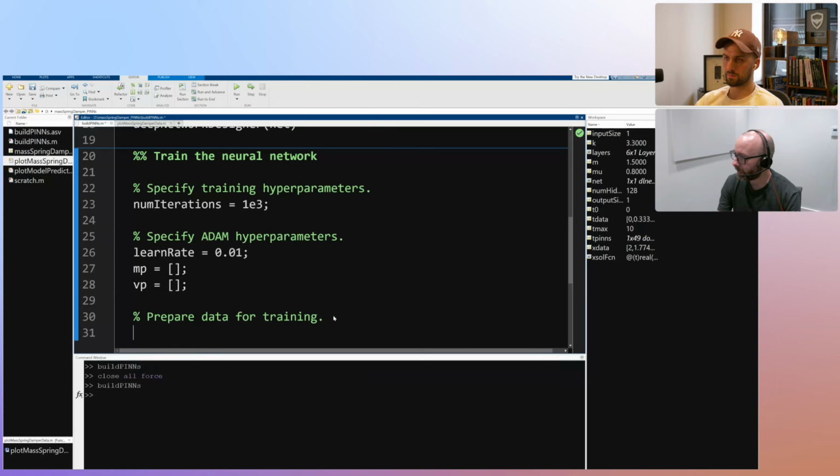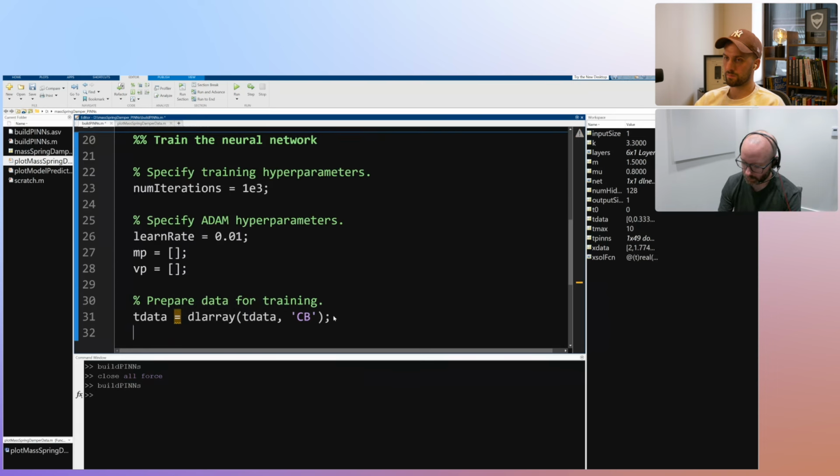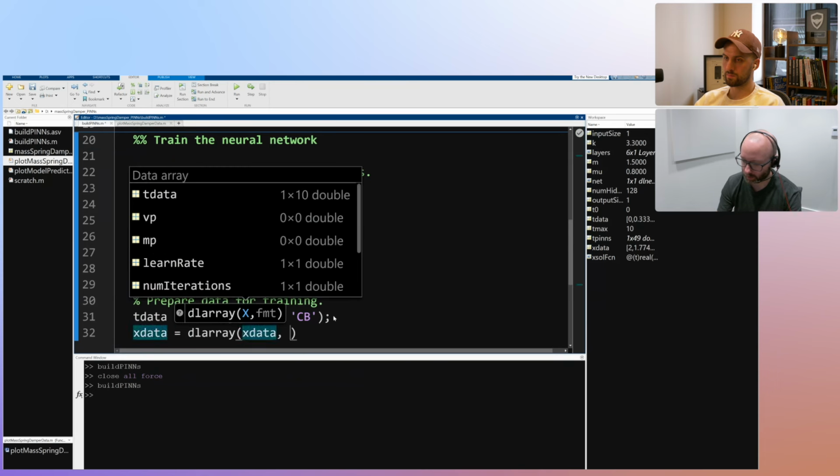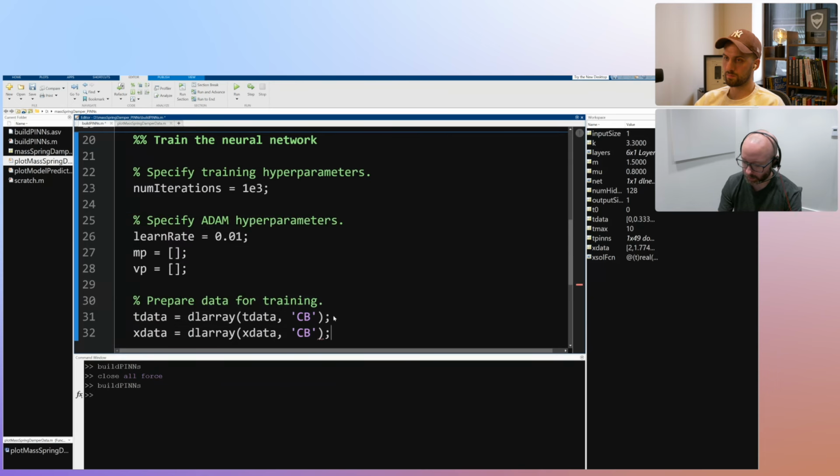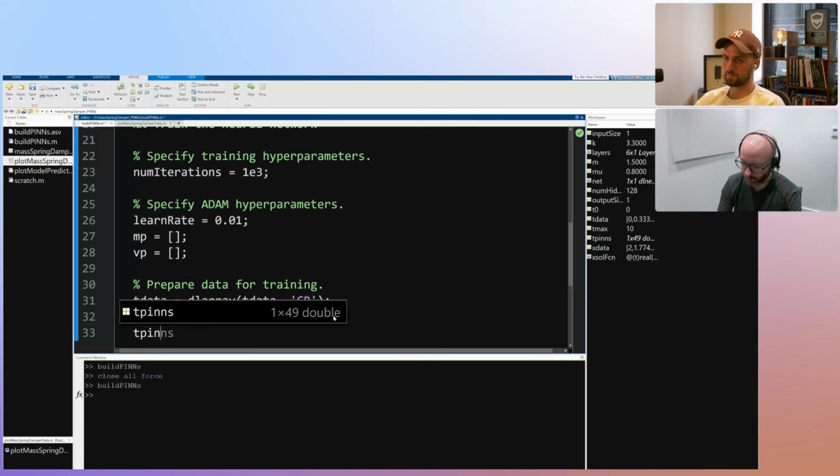Okay, so our data here is tData, which corresponds to those open circles and the time points at those open circles. We also have the xData dlarray, with labels CB, and we have the tPINN, which is the times that we're going to apply the PINN loss.